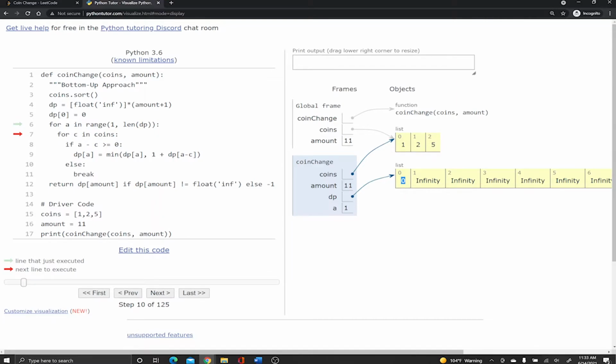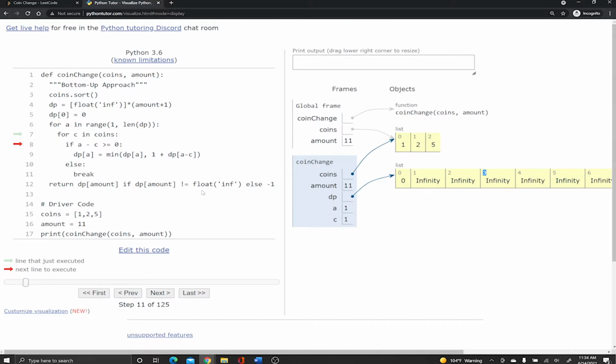Then we're going to have a nested for loop, a second for loop, saying for each coin in coins. So we have 3 coins: 1 cent, 2 cents, 5 cents. We want to make 1 cent, we want to make 2 cents, 3 cents, all the way up. So now it's a nested for loop.